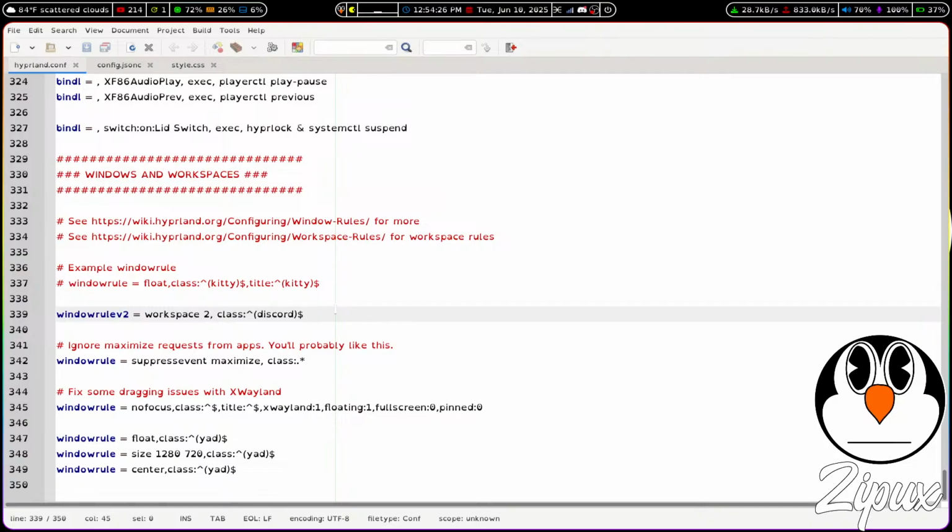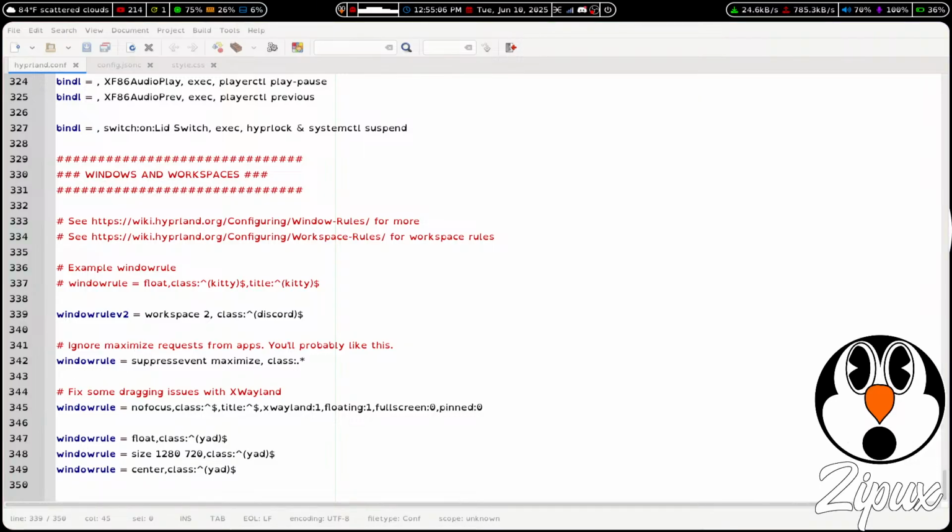But Workspace 2 is going to be using Discord. Let's see, I left that one window rule alone. Actually, I left both of those alone. I added some new ones at the bottom, and that's for YAD. That's so that way it will be a floating window. It is set to 1280 by 720, and it is centering the screen. That's what I want YAD to do. And when I pulled it up earlier, you guys were able to notice that it was centered and floating. So, yeah, a lot of cool things there.